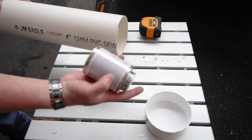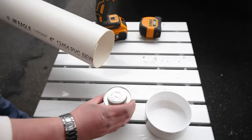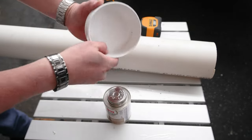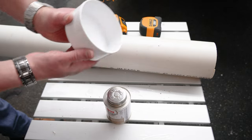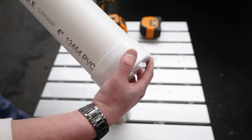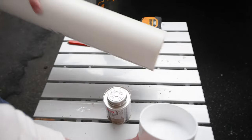So get this on the outside of the tube, and then you're going to want to do the inside of the cap. That way it's going to have enough of the adhesive cement that it's going to hold it in place.